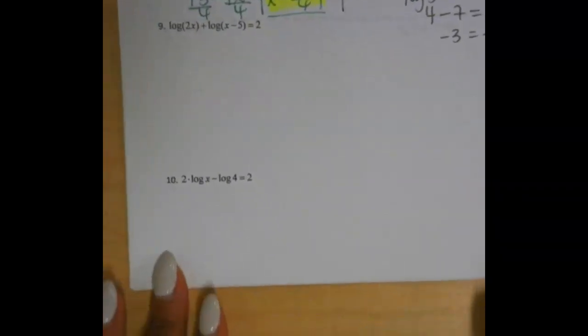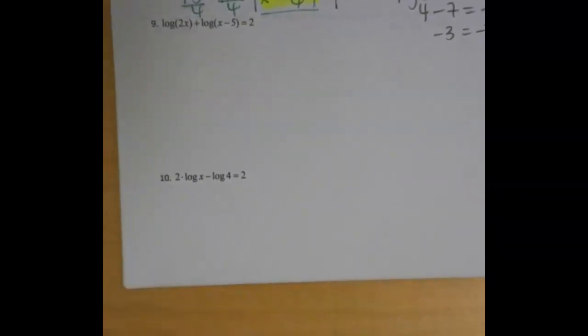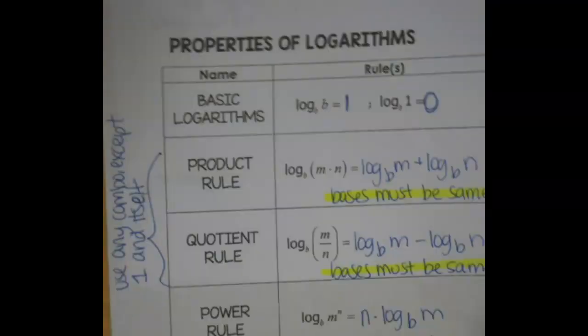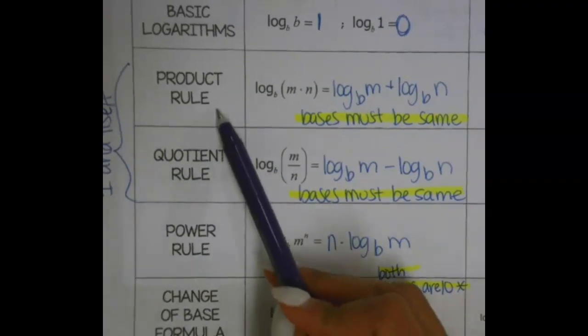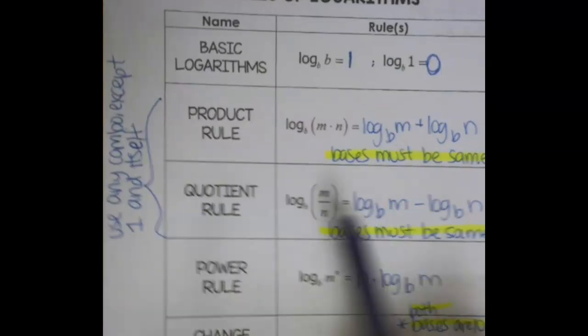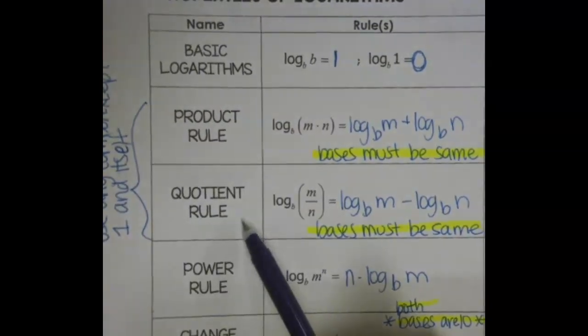Enya, how would I start off question 10? The first step said to condense and isolate your logarithm. What can I do first? It says to condense. Is there any properties I can use here that represent condensing? We'll go through the list. Okay, so product rule. You can't use the product rule, right? Correct. There's nothing being added for question 10, so we're good. Quotient rule, though, you said we could use. Why? You're subtracting 2 logs. Perfect. So we can use the quotient rule for sure.